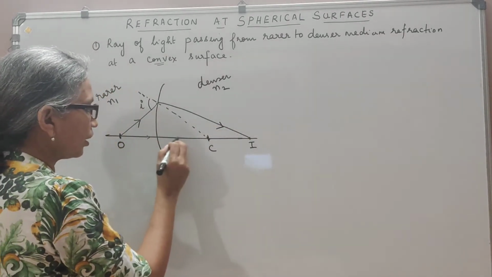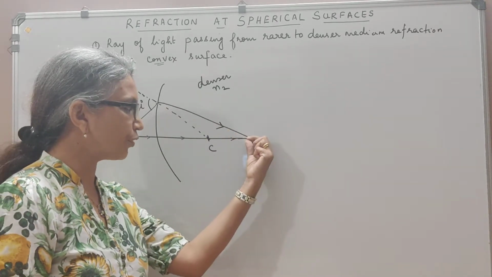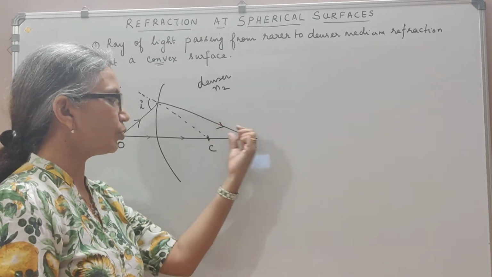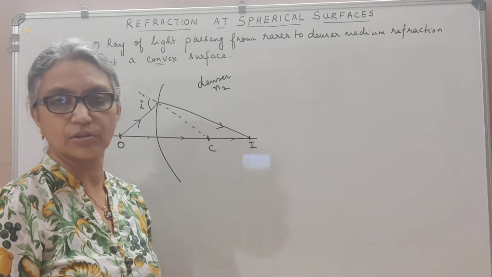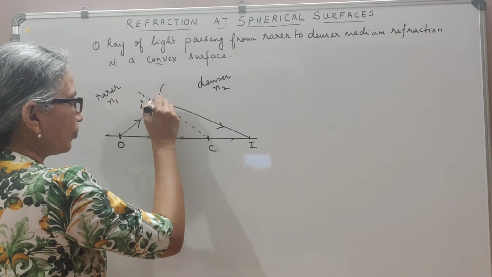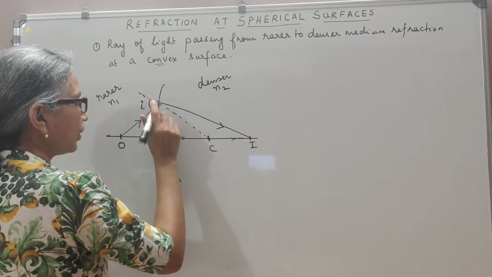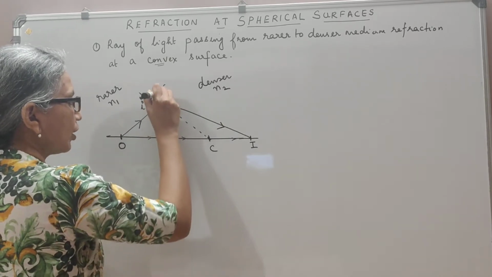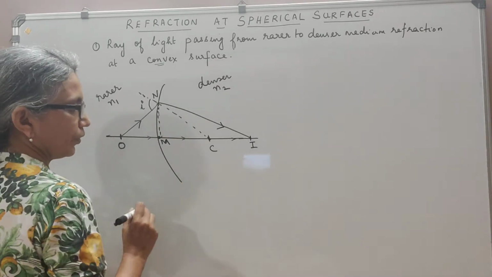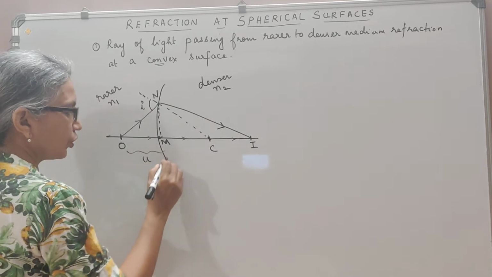Now if you take another ray along the principal axis, you know that the two refracted rays will meet here. Because the two refracted rays meet here, you will have a real image, because real images are formed where at least two refracted rays meet. Now, in order to take a triangle, I'm going to draw a perpendicular here, which I call NM, so that this M is very close to the pole here. From here to here, this is the object distance U.